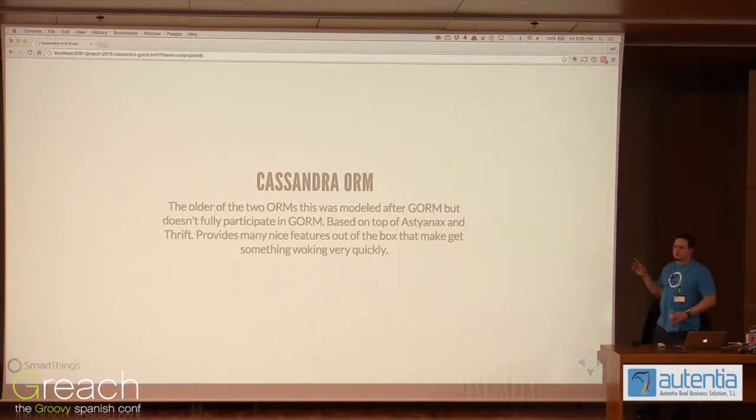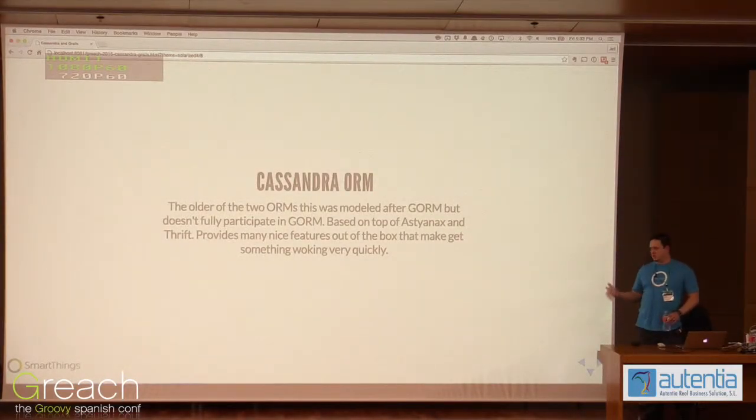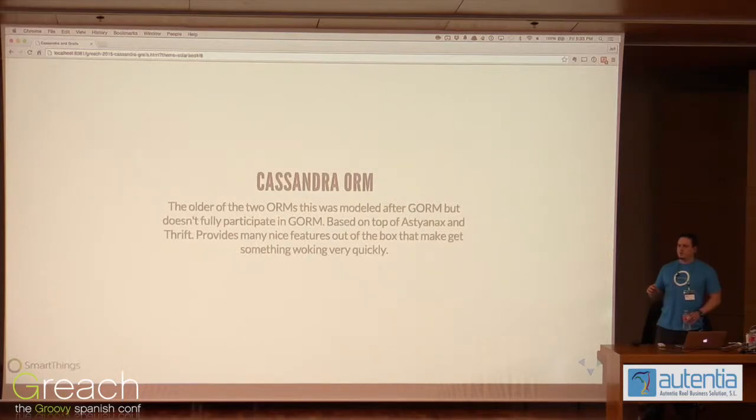The ORM plugin is based on top of Astyanax, which is a library from Netflix, and it's all based around Thrift. If you don't know, Cassandra right now has two main ways of interacting with it. You can interact via the native protocol, which is CQL, and the Java Native Driver uses that. And there's Thrift, which is an older way of accessing it. The data modeling between Thrift and CQL is slightly different. CQL 3 is completely backwards compatible, but if you create things with new CQL 3, you might not be able to get to them from Thrift, depending on what you're doing. And not all of the features available in CQL are available in Thrift.